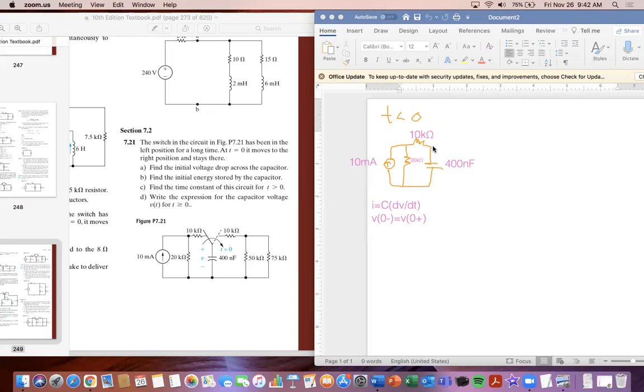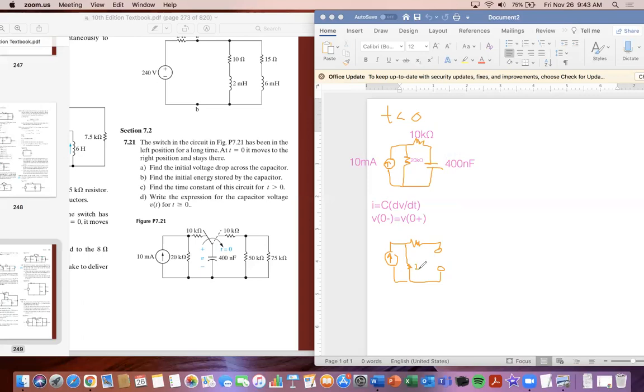And if we recall, it's in this position for a long time. And so whatever voltage is going to be across here, we have to find out. When I'm looking at this, I remember a capacitor for a long time is going to act as an open circuit, if you guys recall that, because it's going to be storing charge across the plates and it's not connected. And remember, a capacitor acts as an open circuit where the inductor for a long time acts as a short circuit. So my circuit now looks something like this.